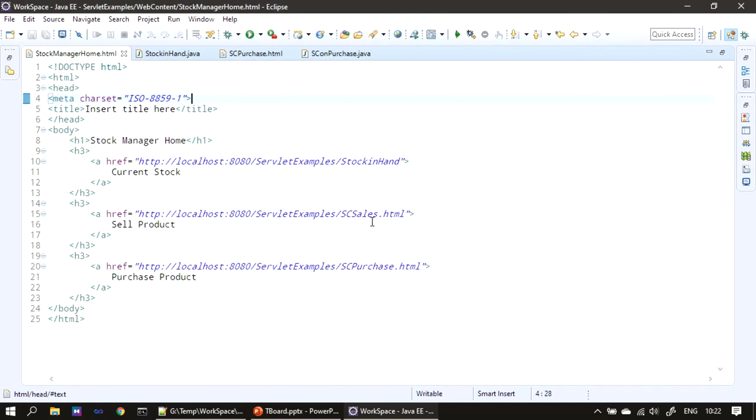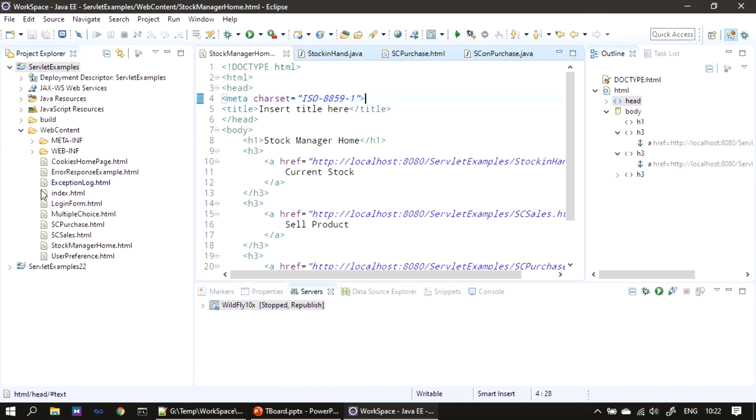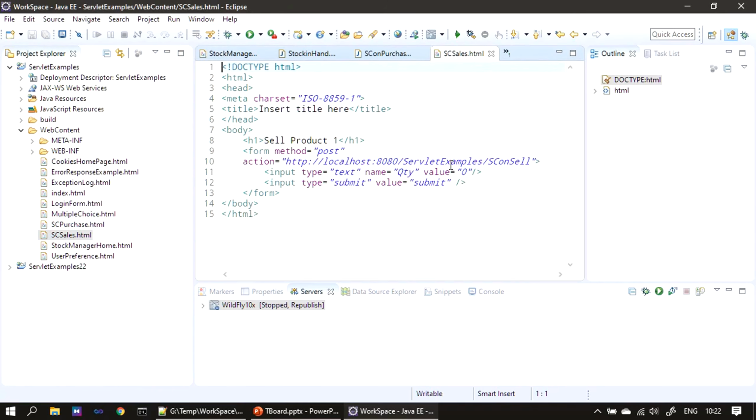Okay, so from the homepage the user will reach SC sales. Now we have to open SC sales, and SC sales makes a call to servlet sconsole. So I'm copying this. Now we will create our final servlet.